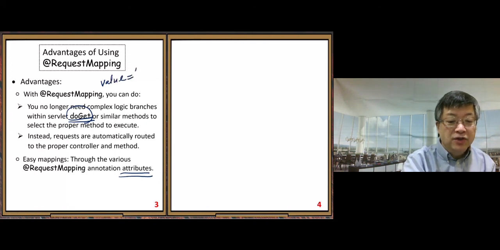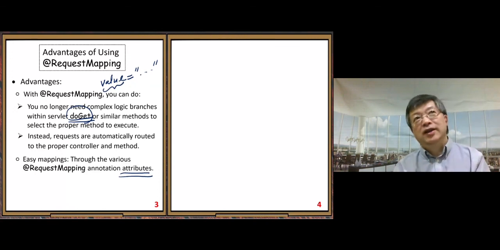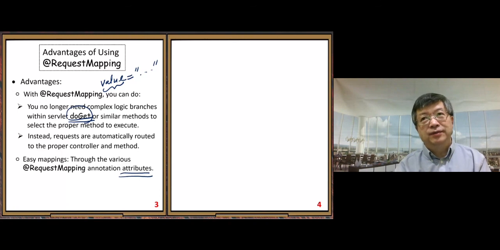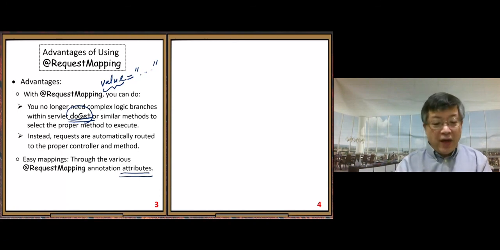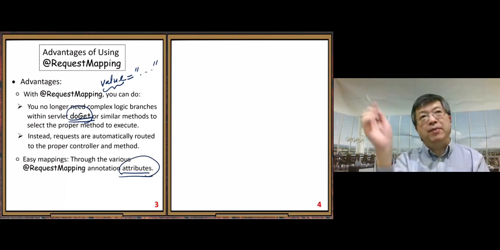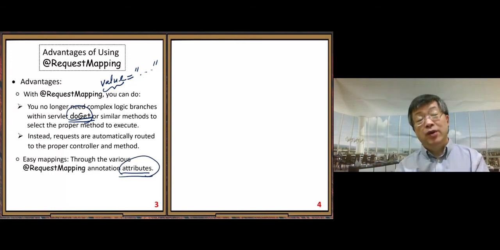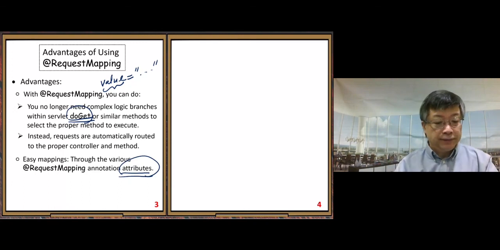Value equals a string, so this value can be omitted. That's in the basic part. But there are some more attributes in request mapping. Later we will learn some more attributes. A little more complicated, but it becomes more and more powerful.